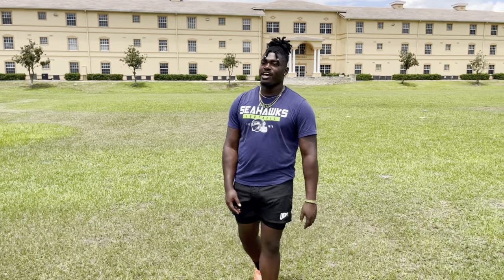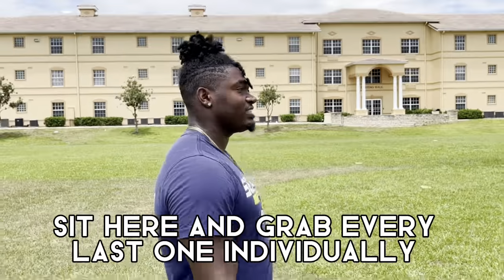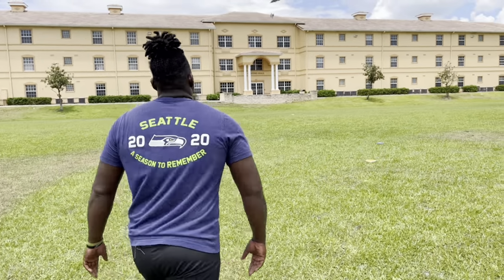All my throws turn late. After you get done throwing the distance, you gotta go all the way out here and go find them. Don't nobody like this, man. Sit here and grab every last one individually and throw it back.